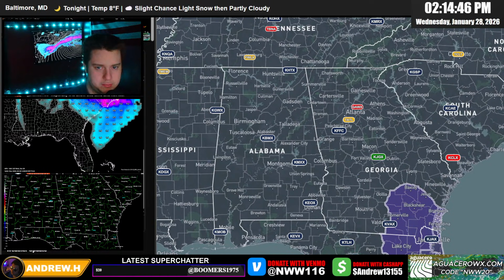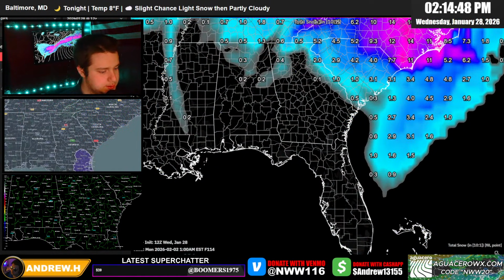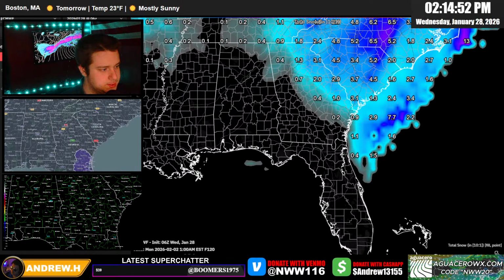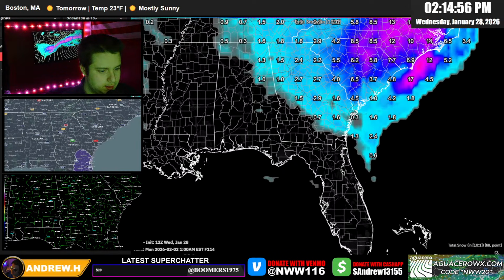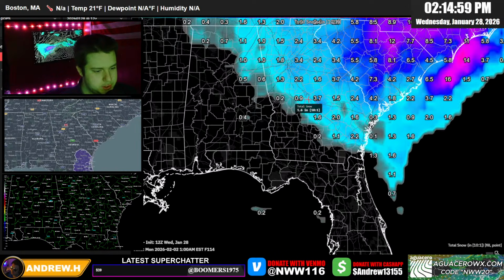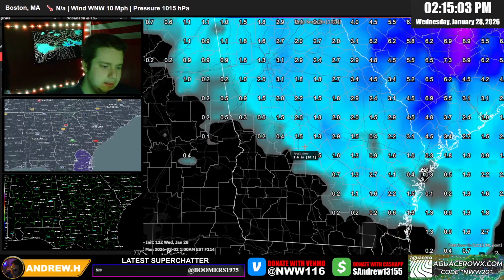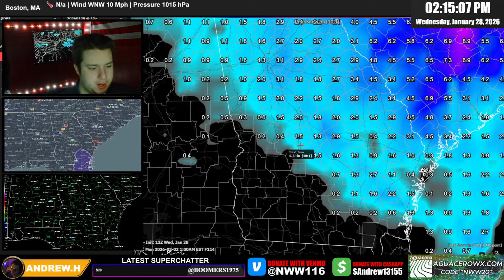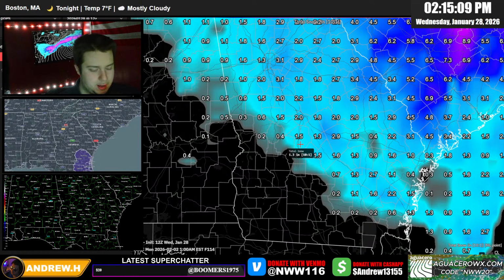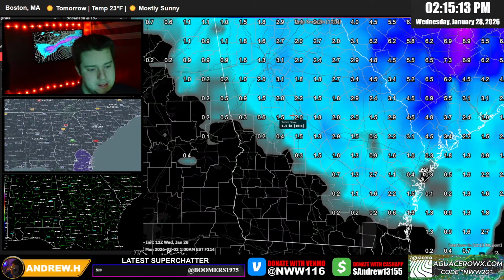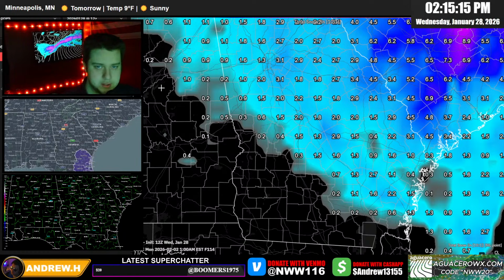If we hop back to the models, this is the American model. We don't really have any snowfall out there. The Euro doesn't really show much either. You're in that really light stuff here. However, the Canadian model does show maybe a little more snowfall nearby. So 2 out of the 3 models don't show any snow happening, and the one model that does is showing maybe 1 to 2 inches. So I wouldn't expect a whole lot of snowfall. You might see a little bit, but don't expect any big accumulations.